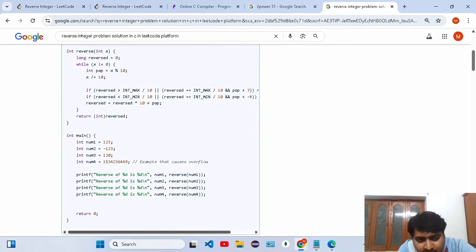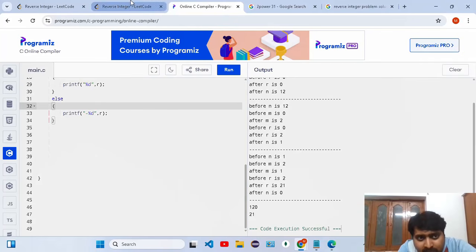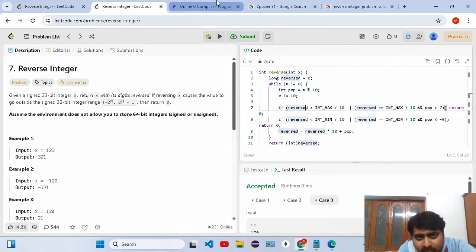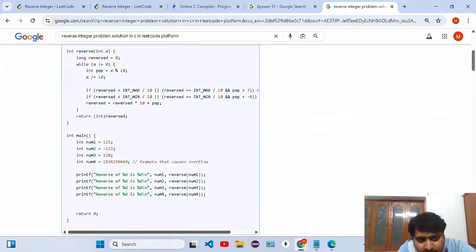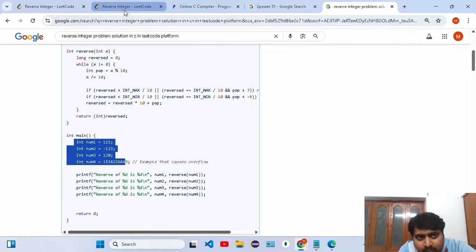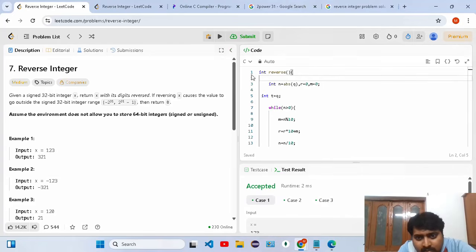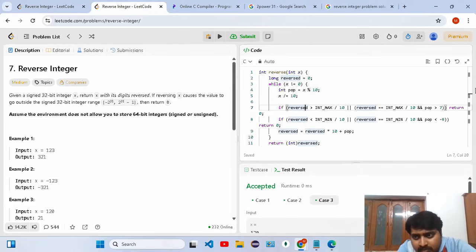Only in this online compiler we can write it, but in LeetCode, whatever we analyzed is right. Understood, right? Printfs we cannot write, and we cannot initialize these values in the LeetCode platform.